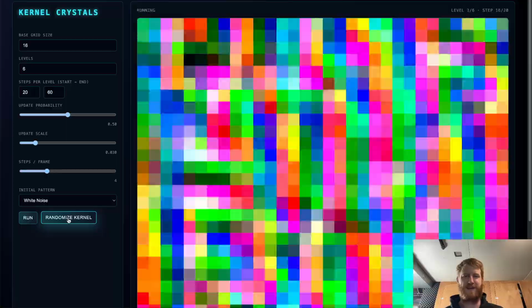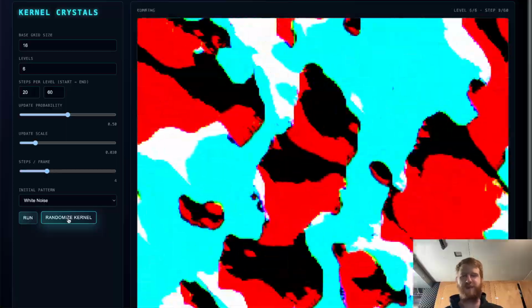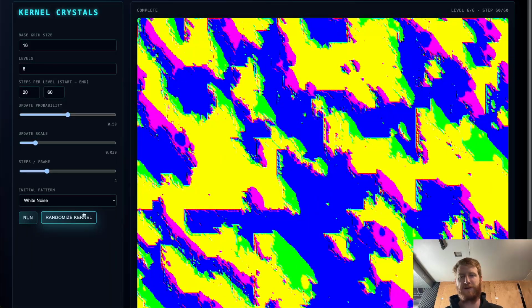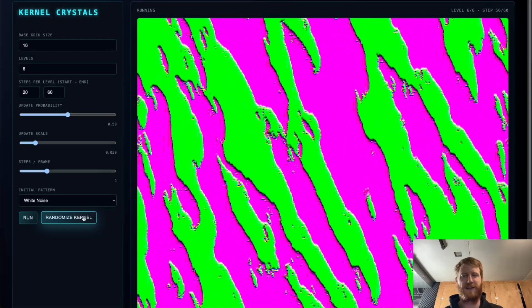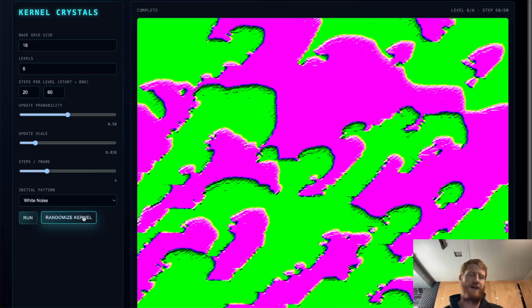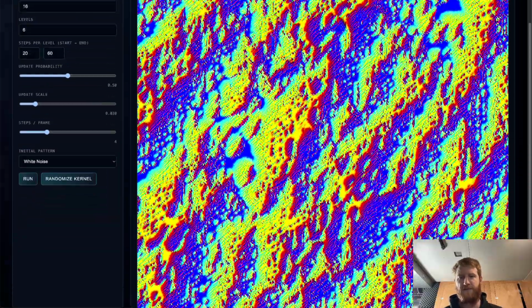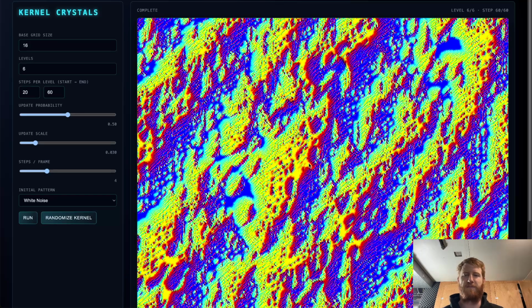In today's video, I thought I'd show you this idea that I've had kicking around for ages, but that resurfaced recently and got implemented. I call them kernel crystals because you get some sort of crystallized-like shapes. But the core idea, I guess, officially would be something like a multi-scale convolutional cellular automata or neural cellular automata, but with randomly initialized weights. So these are not learned systems. They're just creating a random kernel, but you get these beautiful patterns out, often very intricate and fun.